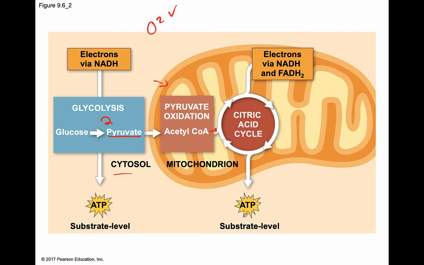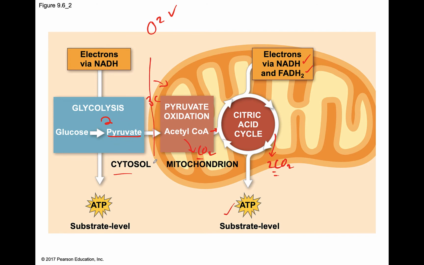And in the citric acid cycle, we're going to generate some more ATP. We're going to make some energy storing molecules like NADH and FADH2. We're also going to completely break pyruvate down into carbon dioxide. So we're going to lose a carbon dioxide here, and then we'll lose 2 carbon dioxides here. Remember that pyruvate has 3 carbons: 1, 2, 3. By the time we have lost those 3 carbon dioxides, the carbons from the pyruvate are completely broken down. Remember, though, that we made 2 pyruvates in glycolysis.